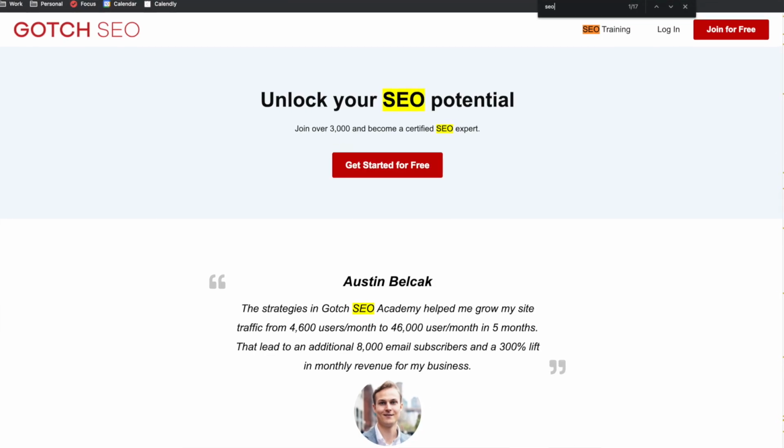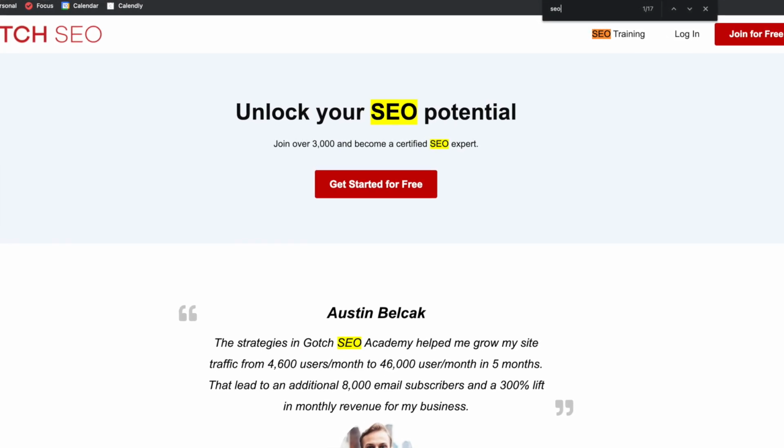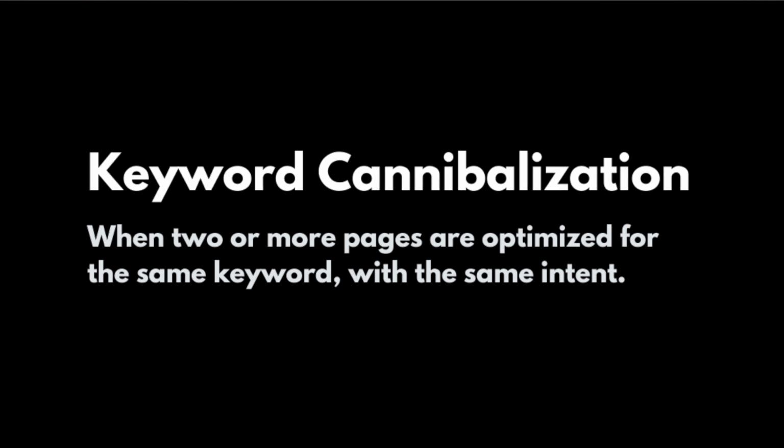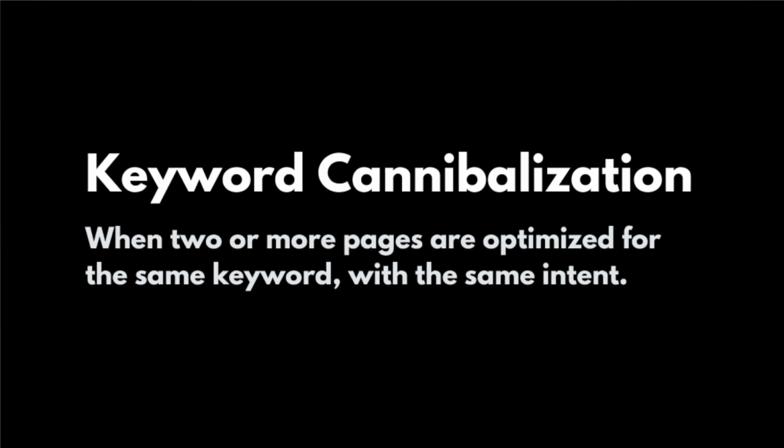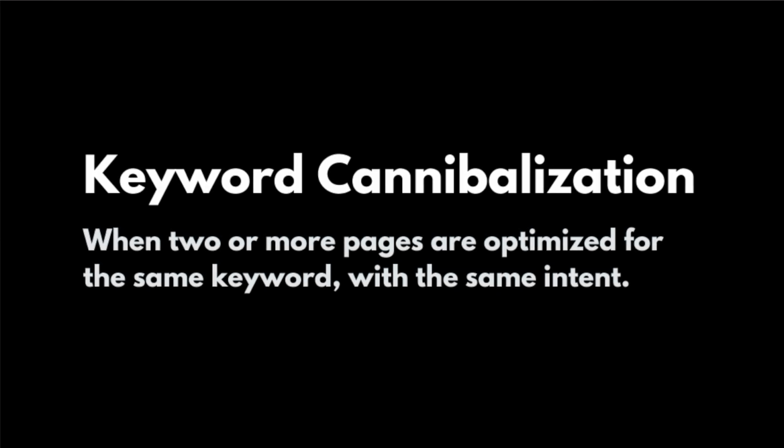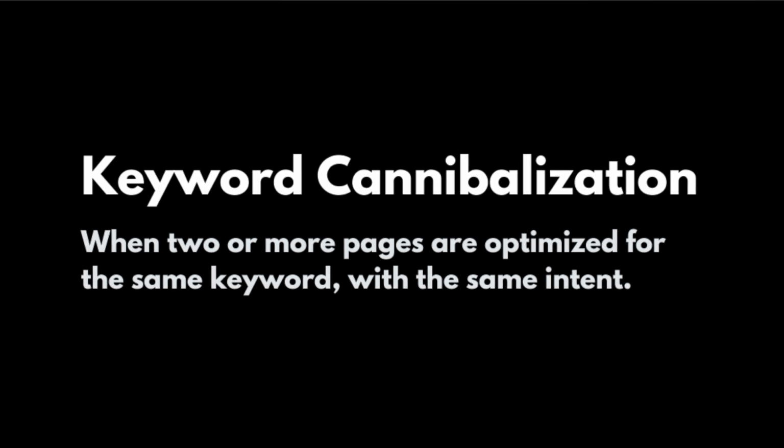So now let's move on to question number five, which is, how are partial match keywords in websites treated by Google? So you need to think about SEO on a page-by-page basis. Mentioning a keyword across multiple pages isn't a big deal. For example, SEO is mentioned thousands of times on my website, Gotcha SEO. However, problems arise when multiple pages are created around the same exact keywords or slight variations. This is known as keyword cannibalization.